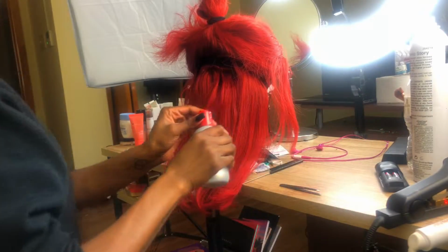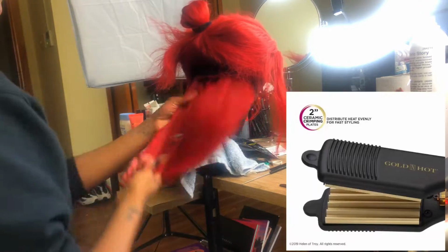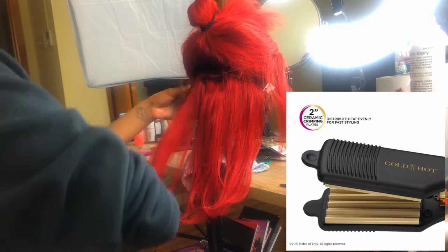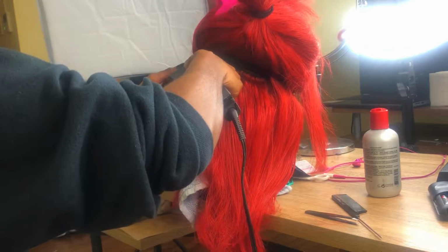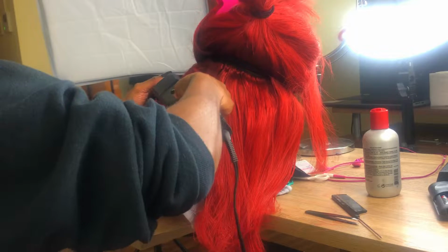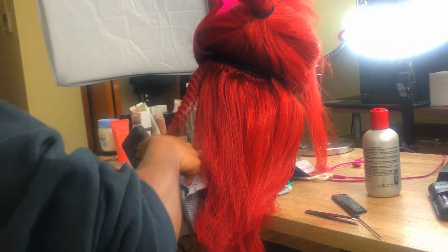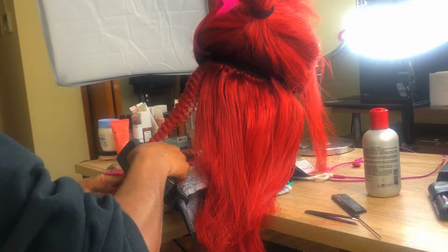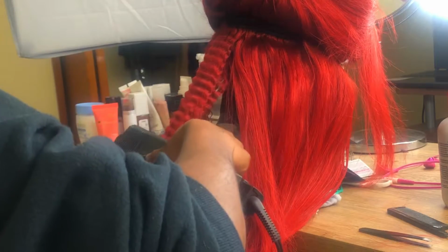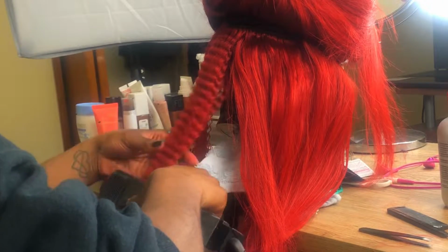For this look, I went in and styled my wig first. Usually I would style my wig after, but I was like, let me just knock this part out. I went in with the golden hot crimper. I don't exactly know what inch it is, but it's not your typical loose wave big crimps. They were really small, as you can see. For heat protectant, I used my Cheese Silk Infusion. Y'all, that stuff is so bomb. If you've never used it, you need to, period. So pretty much just styling my wig for this look first.